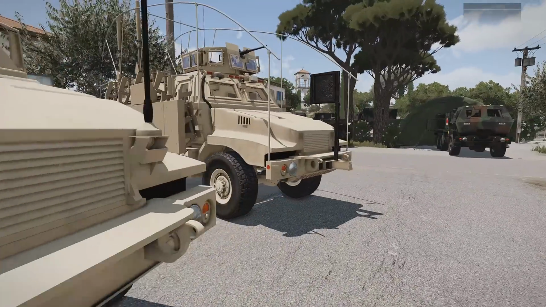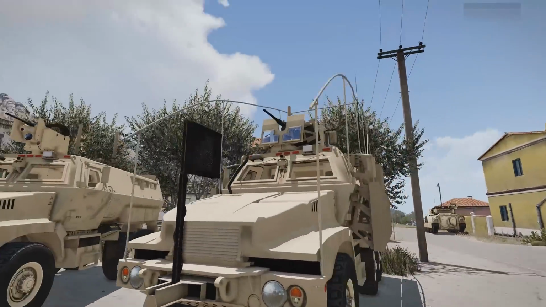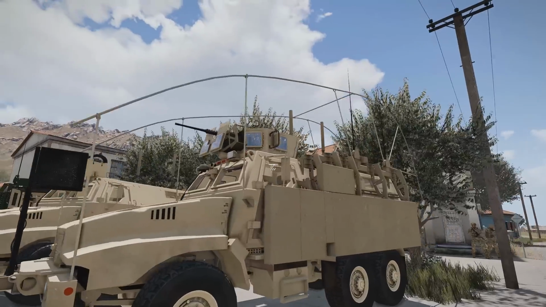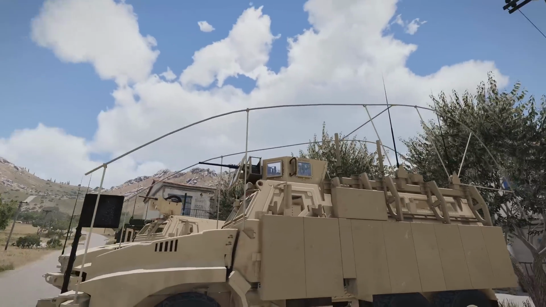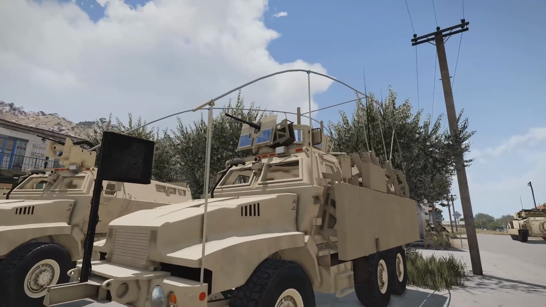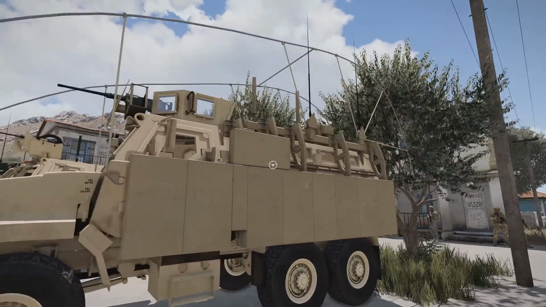And the Plus variant, as you can see here, is fitted with an additional armor kit. As well, it is fitted with the Low Wire Protection Kit, or LWPK, which you can see. The intent of this is to protect the gunner from any low-hanging wires that were commonly seen in Iraq and Afghanistan.